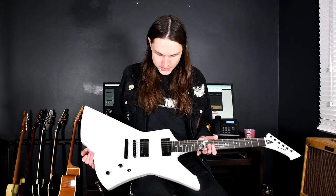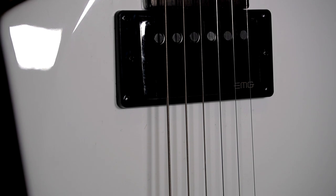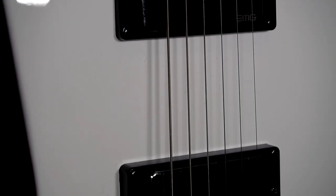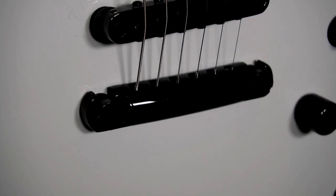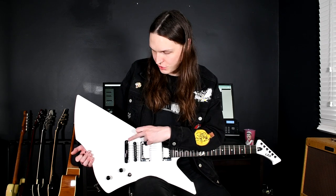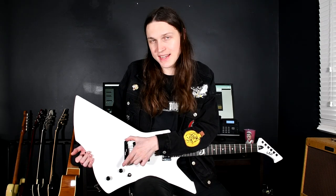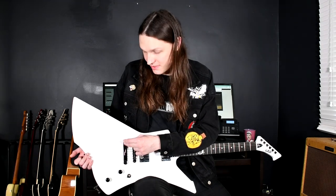These pickups, you can see, are in a black chrome finish, which matches the black hardware, which takes me to the bridge and the tailpiece. This is a Tone Pros Tune-O-Matic bridge and Locktone tailpiece. Locktone basically means there are tiny little grub screws you can use to fix the tailpiece onto the studs.